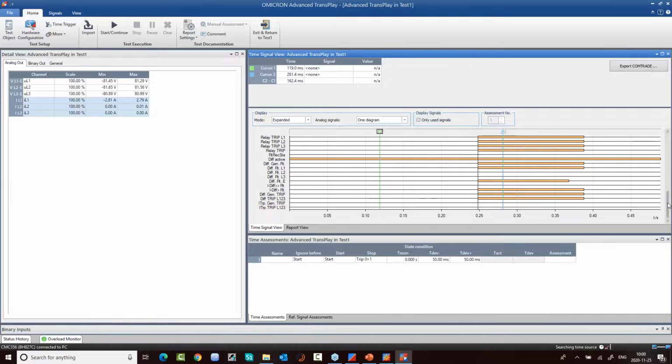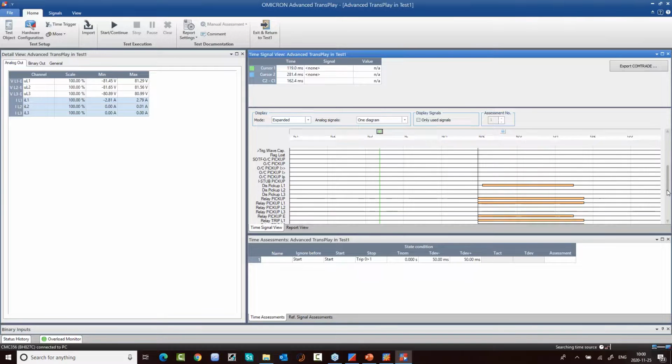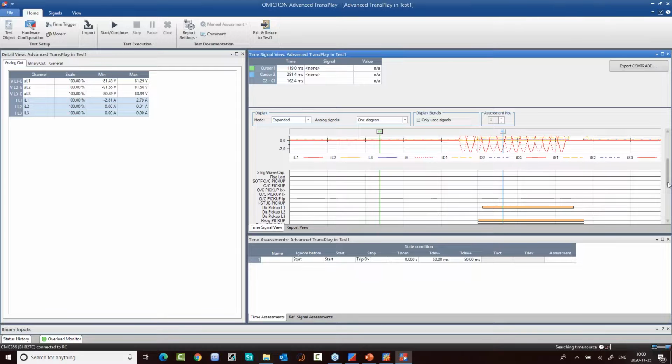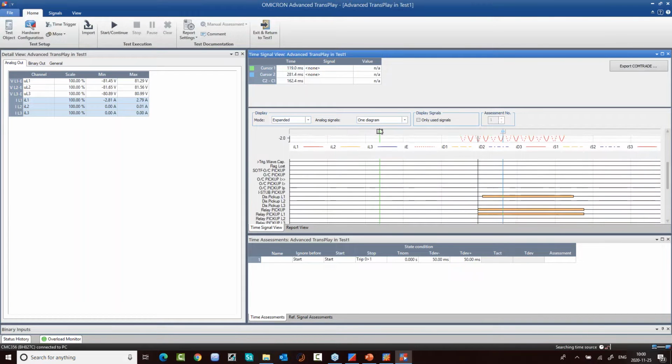But unfortunately, sometimes people forget to assign this in the disturbance recorder. But with the advanced TransPlay, don't worry. It only checks the time from the event log, and based on that, you can know, okay, this is the place of the carrier receive.